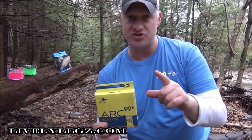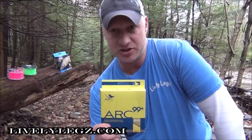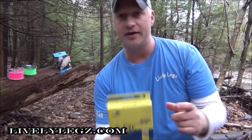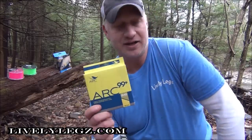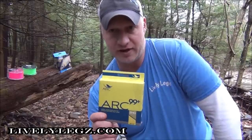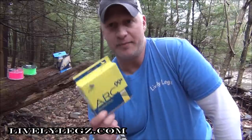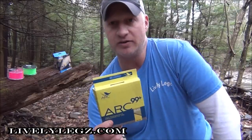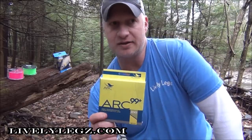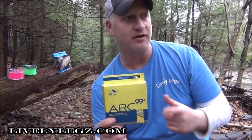But some of the advantages over this, and they're very important, are, number one, if you indicator fish, there's no better line to load that indicator and your rig than a traditional fly line. This Arc 99 is a little bit thinner than your traditional fly lines. And certainly, if a hatch comes off, you're set. I mean, you can zip this out there 50 feet if you can cast the standard dry. So you can certainly go out and carry one reel and be absolutely prepared for everything with this type of line.